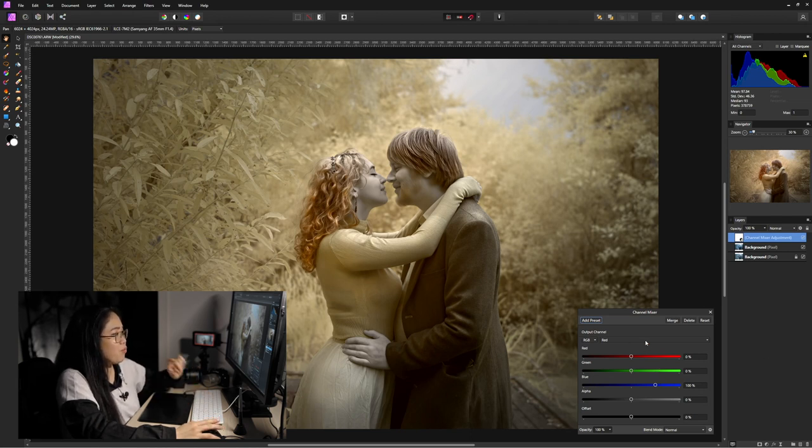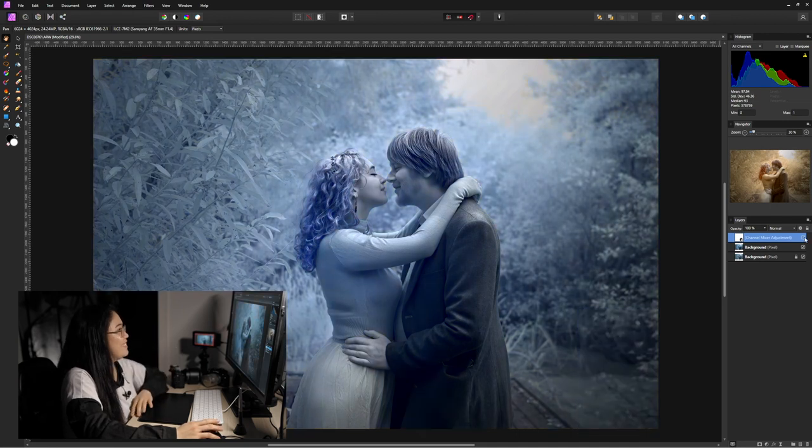Okay, so basically on the red channel, you put the red at 0% and the blue at 100%. And on the blue channel, the red is at 100%. Hence the name channel swap. But it is completely your own preference. But for this one, I like it blue.